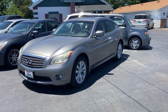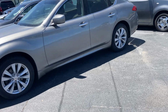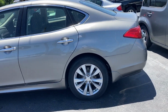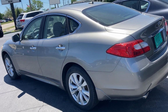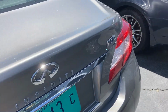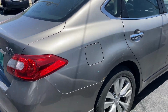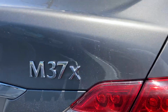Hey all, I'm here trying to look at an Infiniti M37 to buy. I'm trying to buy this for business, and I figured that it's about time I made a buying guide for all of you guys. I've made some videos, covered some stuff earlier, but this is where the rubber meets the road, as I say. It's an M37X, which is exactly what I came for.